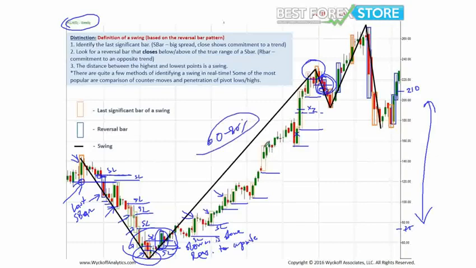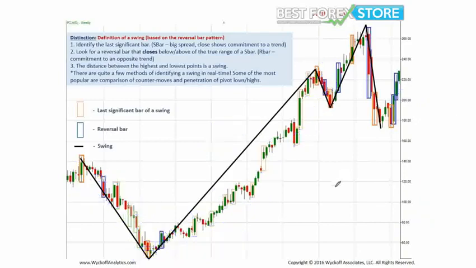And that's what we want to do when we are trend following, when we are trending. We want to catch the majority of the trend, and our goal is not to pick the top and the bottom. And this concept is going to be very crucial, because when we go into the trading range and we see, let's say, a change of character bar, this bar most likely is going to be a reversal bar, and this reversal is going to be based on this concept. So we want to recognize the reversal of the swing as early as possible.